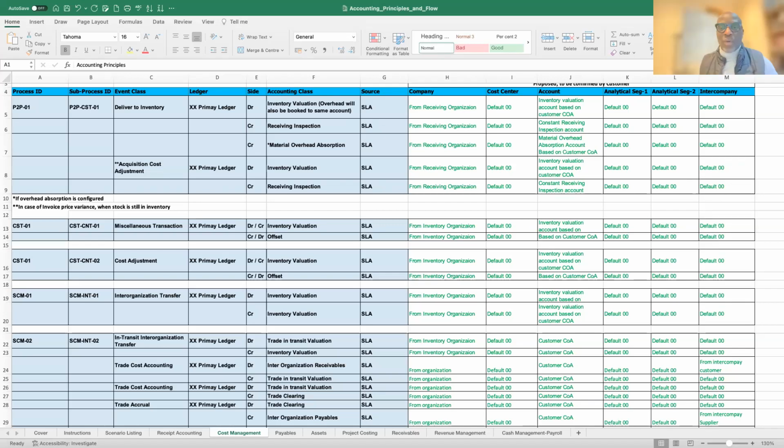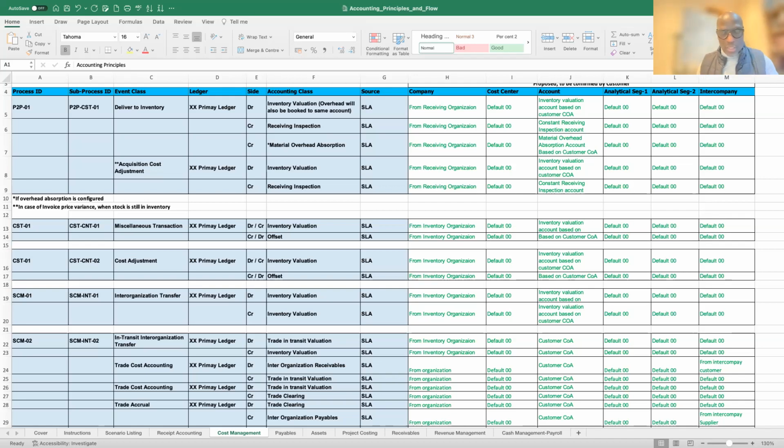So there's a question here. When you accrue at month end, is that when the accounting is created? Yes, that's when the accounting is created. I believe this is in the context of receipting, because you can either accrue at month end or accrue at receipt.